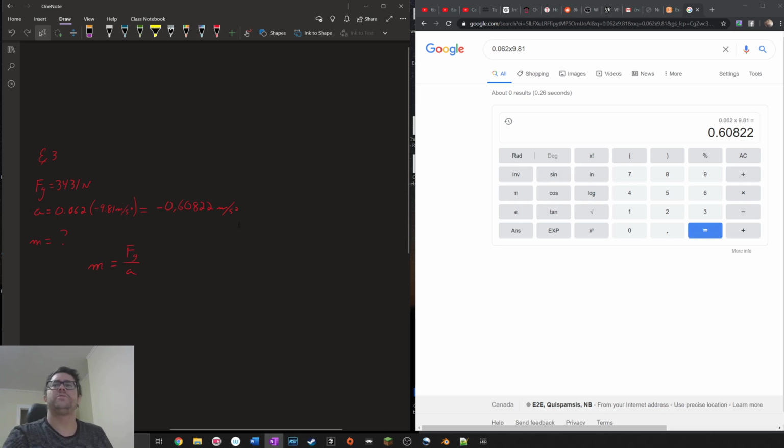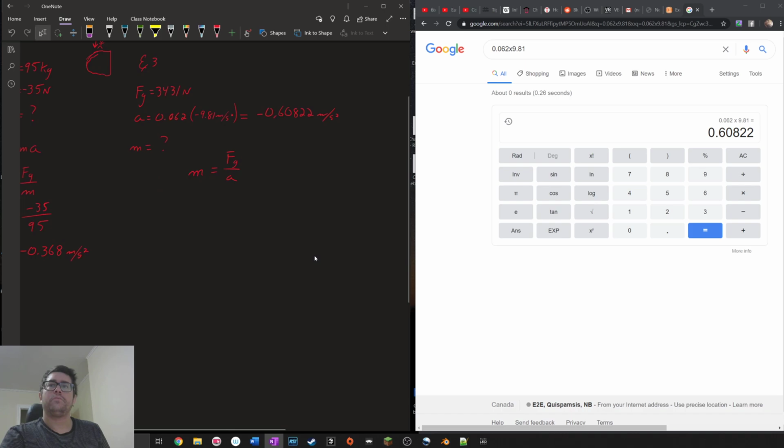Why do I keep so many digits? We're probably going to end up with 2 or 3 digits. These will affect the last one. You want to keep a lot of digits, 4 to 5 digits is not bad at all if you want to end up with 2 or 3 digits, because they're going to affect your numbers up to when you decide to cut it off at the end. Yeah, that makes sense.